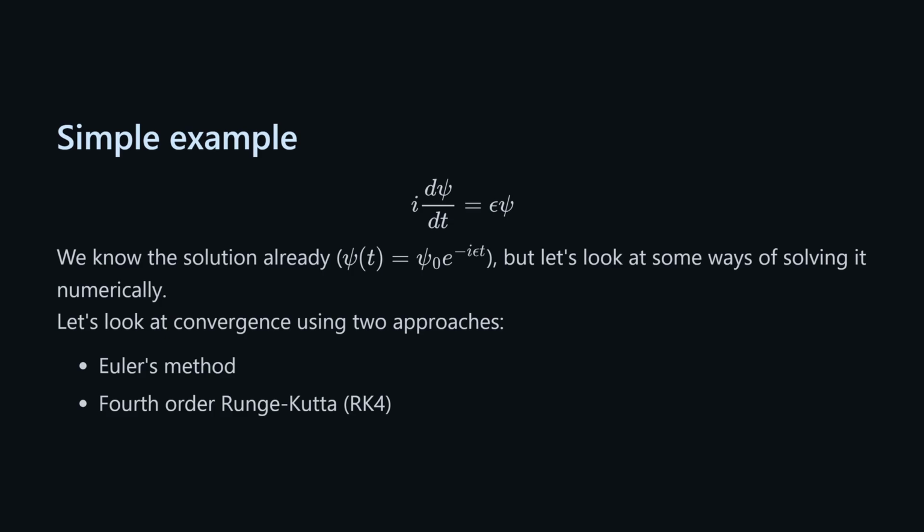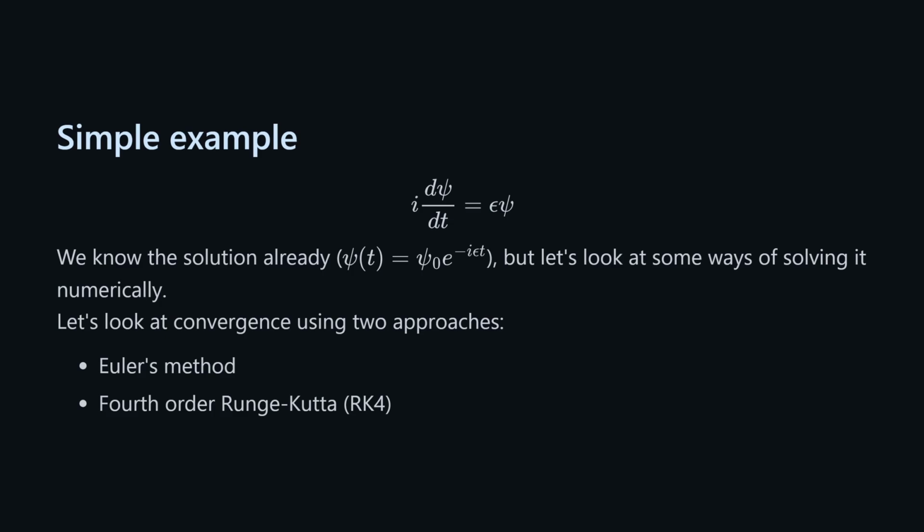So a nice equation to work with, because it's a nice first order partial differential equation that if you're in physics, you're probably familiar with, is the time-dependent Schrodinger equation. We know the solution to this already, because we are just looking at, for example, this psi. We're assuming we have a one-level system, basically. So psi is some eigenstate of some Hamiltonian and is just given by this energy epsilon.